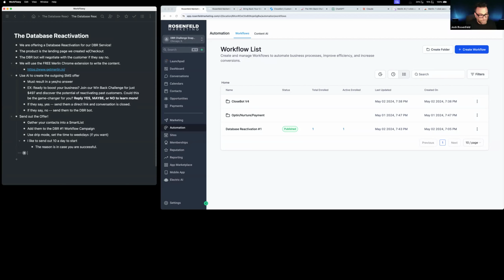And then you just let it run. And then you can change the drip mode to suit the client and their ability to fulfill. So once you do that, it goes into database reactivation. Boom, boom, boom. It starts going out. I'm pretty convinced this will work really well.